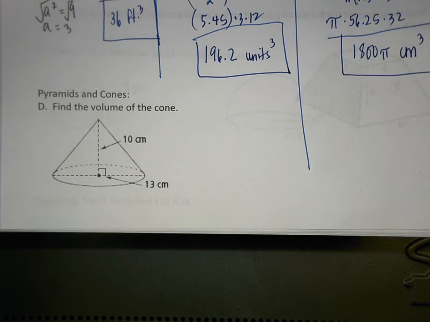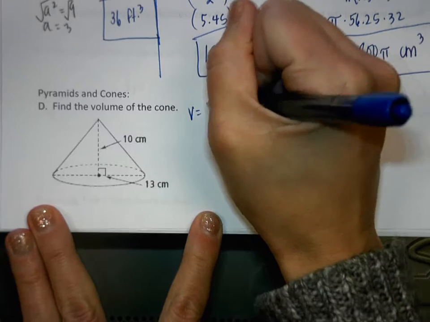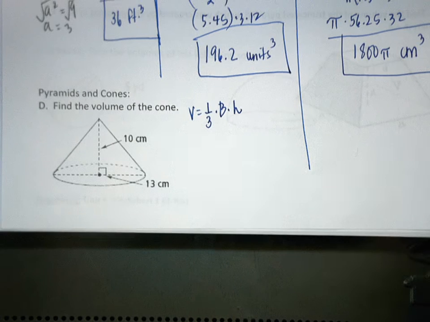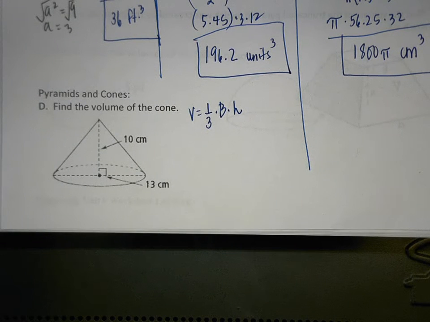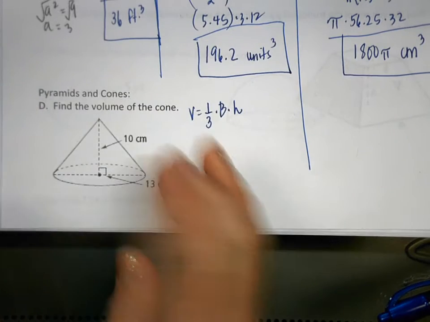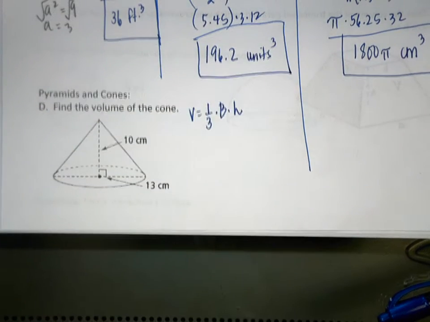First of all, when we're finding the volume of this pyramid, or cone, anything that goes into a point, what are you multiplying by? 1/3. Okay, so again, this volume is going to be 1/3 times the base area times the height. So volume of pretty much every figure is your base area times the height, but if something goes into a point, you also need a 1/3, because it's actually 1/3. This, if you were to put it all together, would actually be a cylinder. So a cone is actually 3 cylinders.